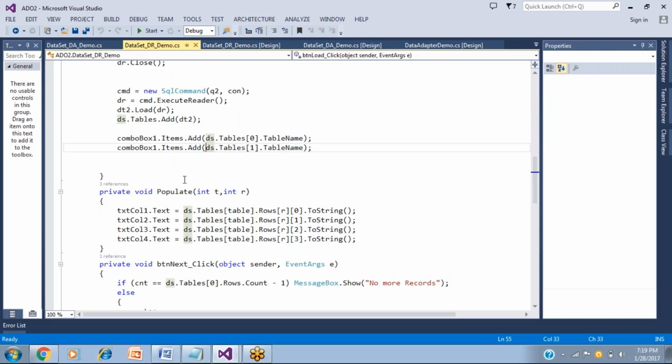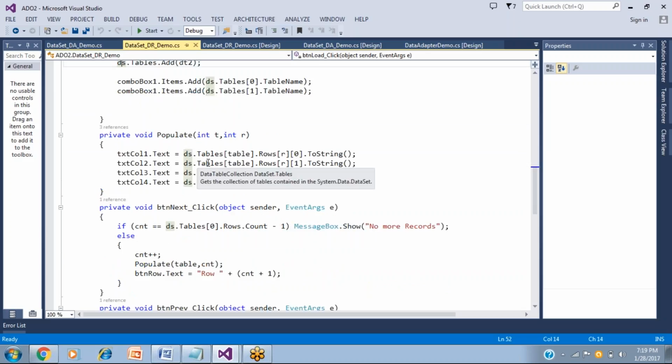Okay, so we transfer into data table, and data table is being attached to data set. And through data set, I'll mention the table I want to read, I will mention the row I want to read. Then if anyone clicks on the next button or previous button, I'll mention from what table and what row. If I say t is equal to 0, that means table 0, the first table. If t is equal to 1, it means the second table. So how can I say it: tables of 0, tables of 1, tables of whatever, 0 or 1.